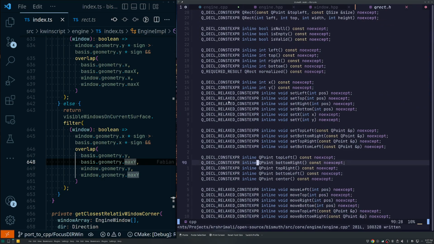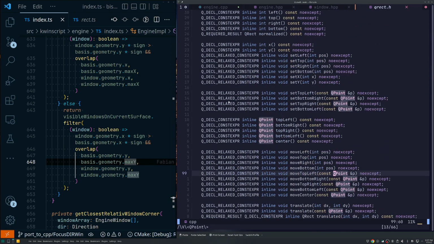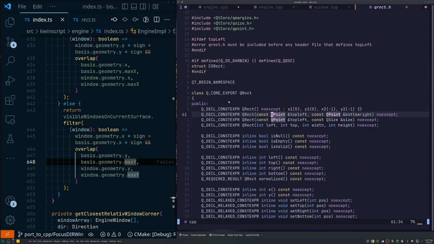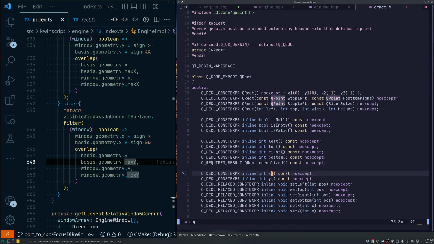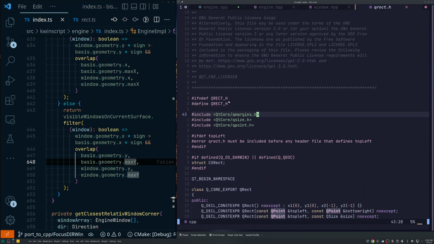Top left, top left, top left, QPoint has what? Where is QPoint implemented? Where are you implemented? QPoint. I don't know. It should have an x and y, right? Oh, it is in QPoint.h, right?